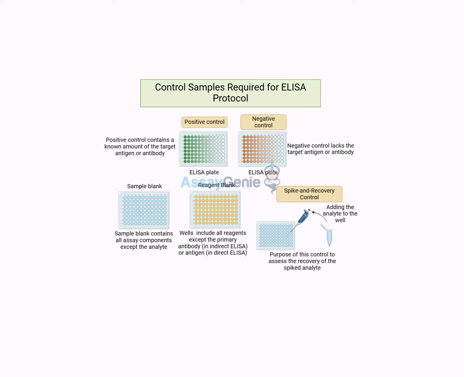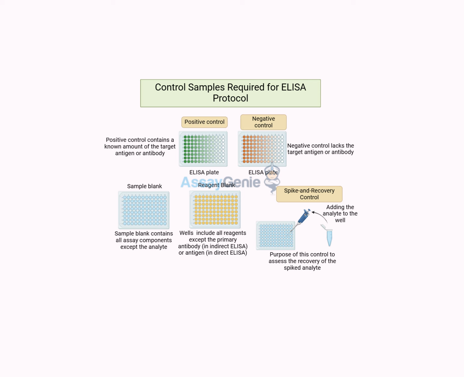Wow. I'm really starting to appreciate how each of these controls addresses a specific challenge or potential pitfall in this whole ELISA process. It's like they've anticipated every way that things could go wrong, and they've given us these safeguards to keep us on track. Yeah, that's a really good way to put it. And when you think about the applications of ELISA in diagnostics and drug development and all sorts of research, those safeguards become even more crucial.